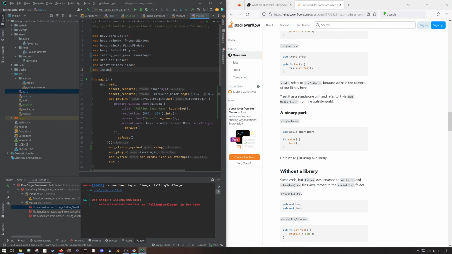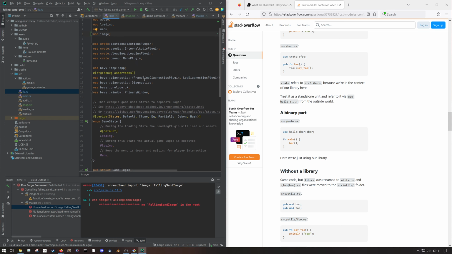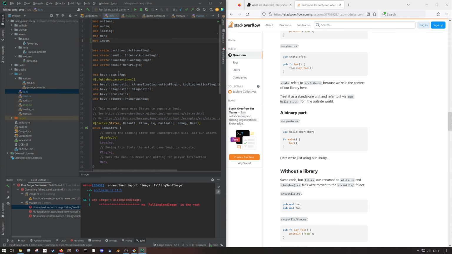Can we see anything in image? Load. No, okay, but that's because image conflicts with one of Rust's own things. Struct.